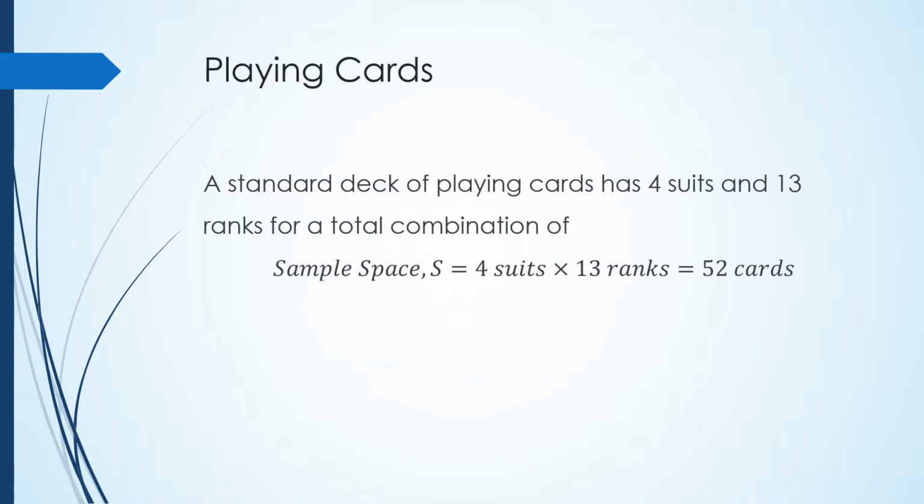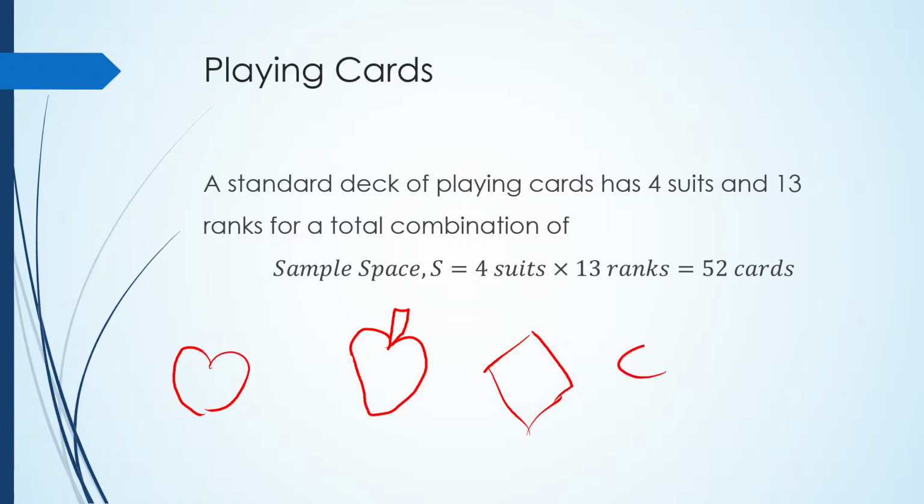Now, a deck of playing cards provides a slightly more complex sample space. There are 4 suits. You're going to have the suits of your hearts, spades, and I can draw these things well, your diamonds, and then your clubs, right? Yeah, these don't look at all like what you're going to find on the deck, but you'll get the idea, right?